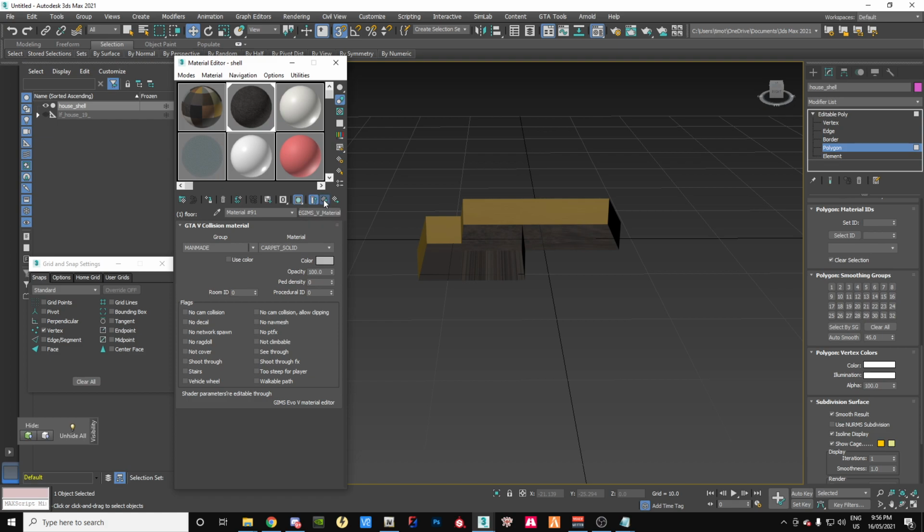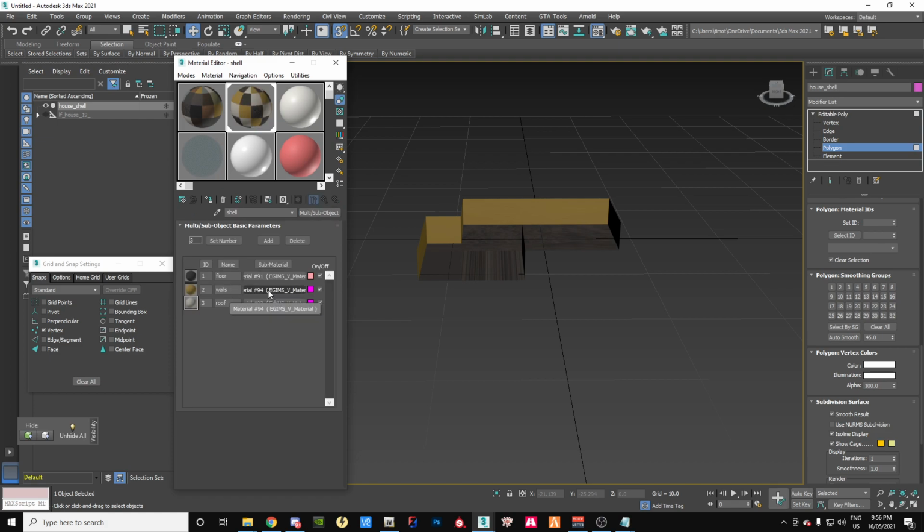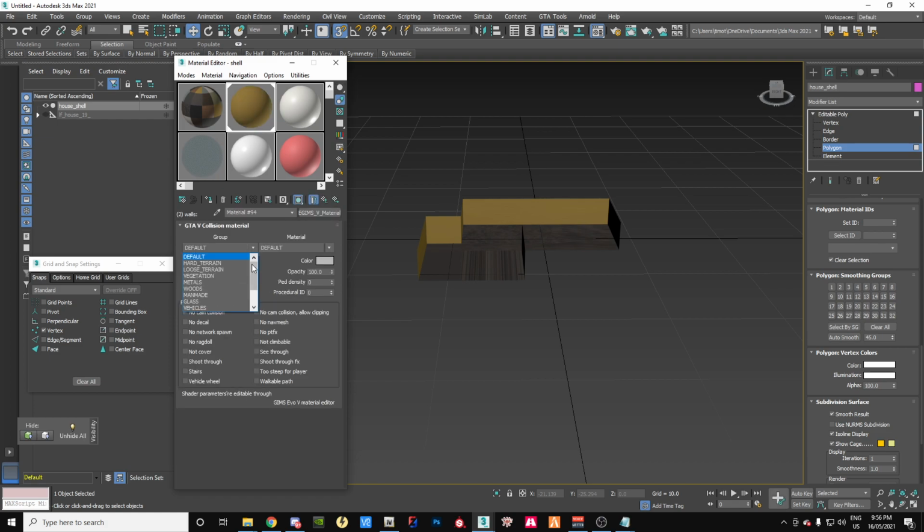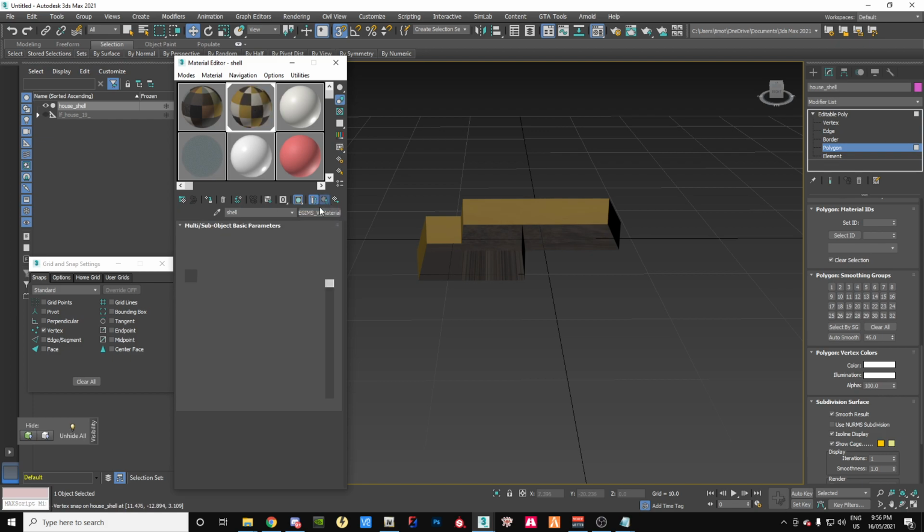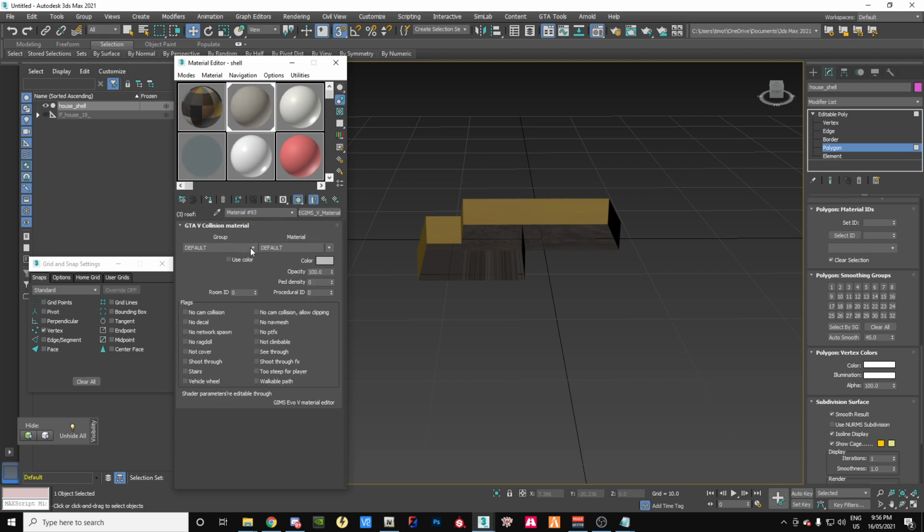We can go back up to the parent and go to the walls. They're also going to be man-made. Do we have plaster? Plastic, rubber. Plaster solid. Go back up and select our roof. It can be man-made.